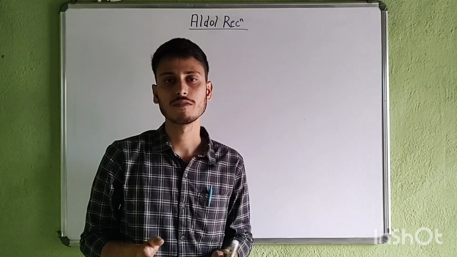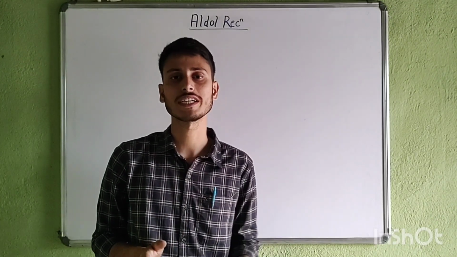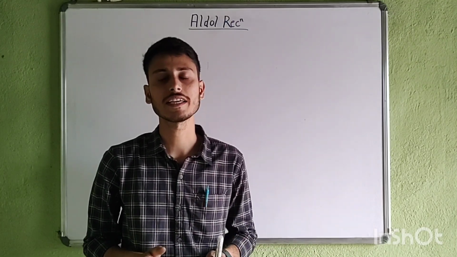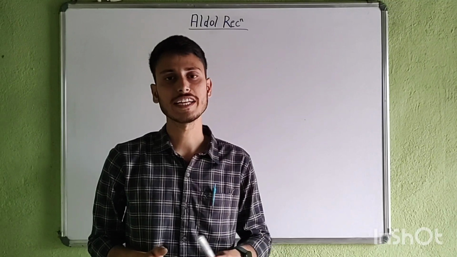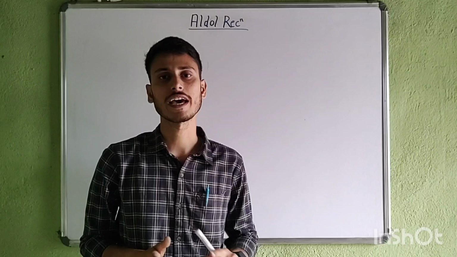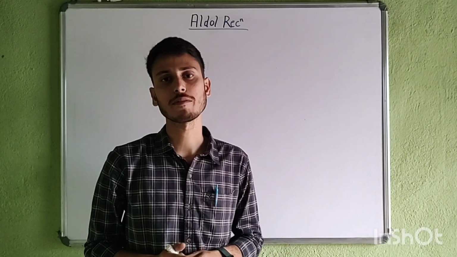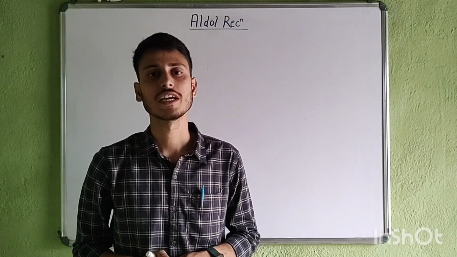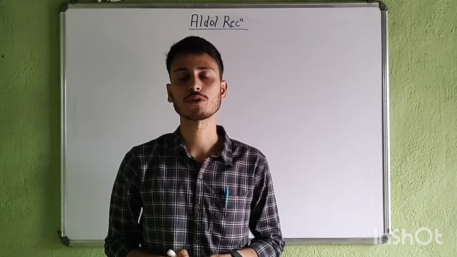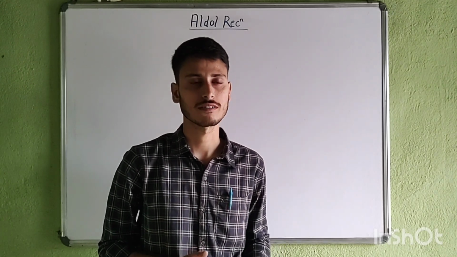That alpha carbon with respect to the carbonyl group must be sp3 hybridized. That should be present at the sp3 hybridized carbon, and the reactant here is any carbonyl, that is any ketone or aldehyde that must contain hydrogen at the alpha sp3 hybridized carbon. The reagent here can be a base like NaOH, and the product here, first we will form aldol addition product, then after that we will form aldol condensation product.